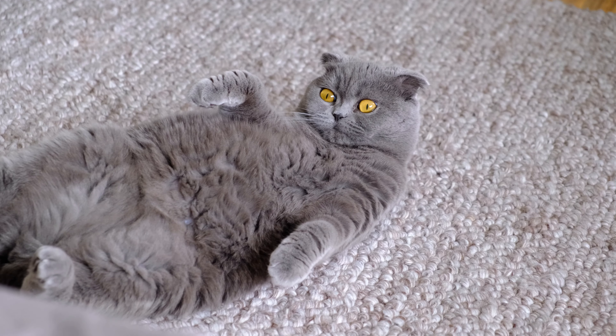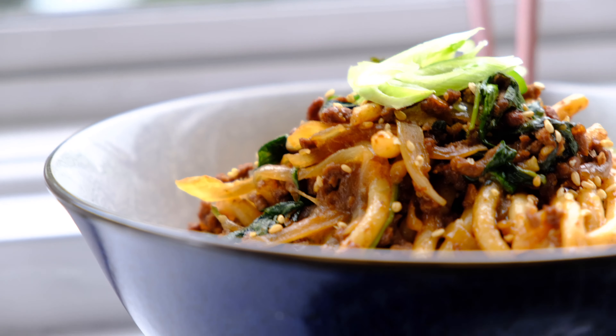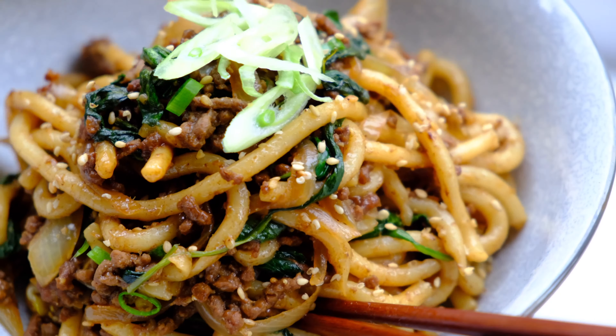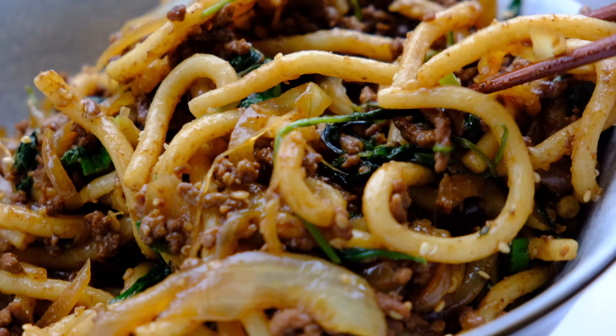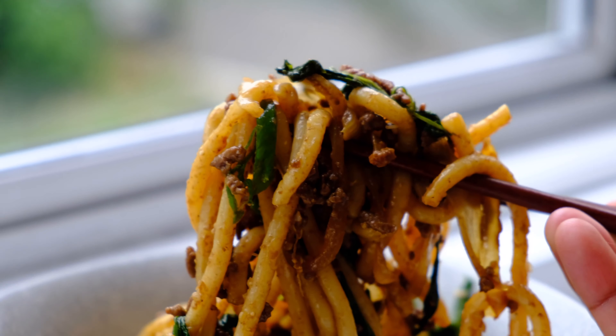Luna is constantly looking for food! What I love most about this dish is that it's a fusion of two of my favorite things in the world — spaghetti bolognese and udon noodles — except it's got a Southeast Asian twist on it. And you don't have to be on the stove for hours waiting for a sauce to simmer. I love this dish, and you know what — it tastes even better the next day.